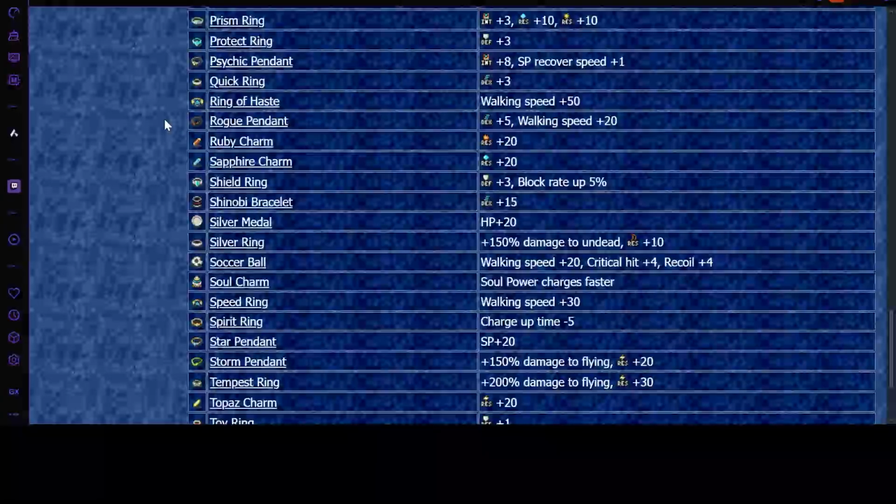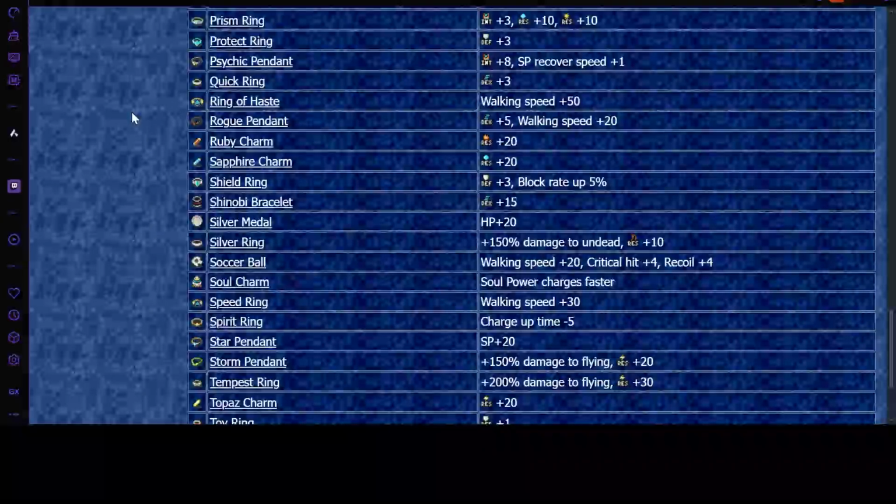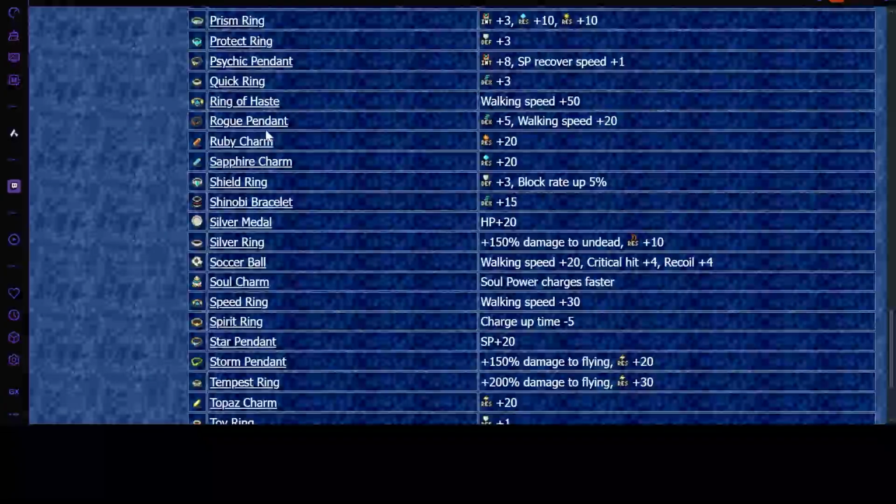So to give you a point of comparison, the Dragonaut has 380 walking speed, while the Ninja has about 440, I think. So the difference in walking speed is almost the same between the slowest character in the game and the fastest character in the game. So that's by a huge margin.